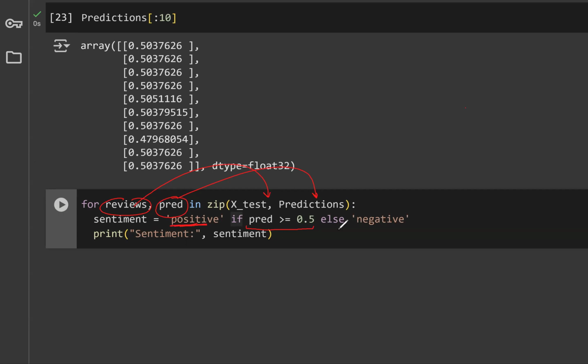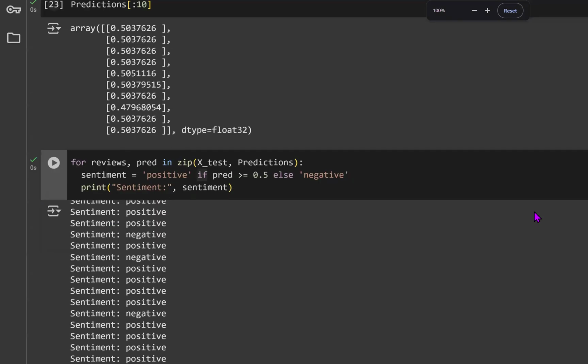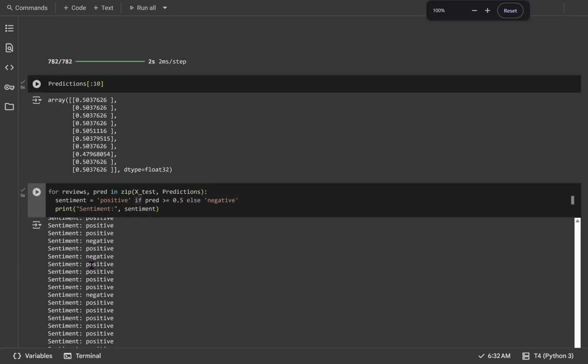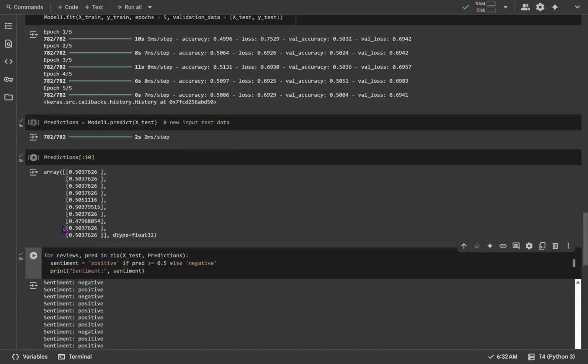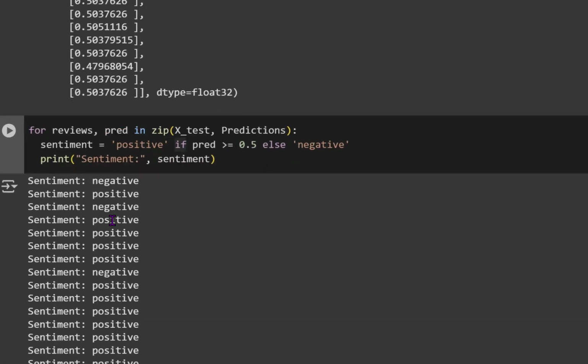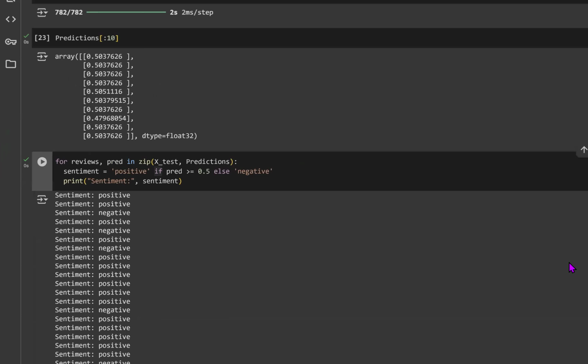Otherwise, the answer will be negative. And lastly, it will simply say the sentiment is positive or negative. So it will be giving you a nice answer. For example, if I run this code, this is executed for how many data? 25,000 testing data. See, some are positive, some are negative. So for every 25,000 input.